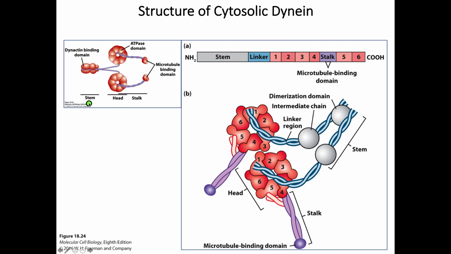So what they have is a dimer, and it does have a region which we call the stalk, and then you have a head domain, and these are the microtubule binding domains. So I'm just going from the smaller one to the bigger one. These are the two feet which bind to the microtubule. Then you have a stalk, and this stalk binds to this circle-like structure, which is made up of six subunits, which we call the AAA ATPase. So these AAA ATPases are ATPases associated with several activities. That's the reason it's called AAA ATPase.